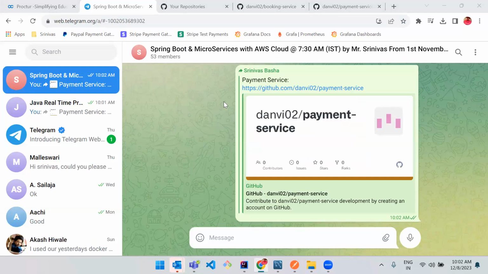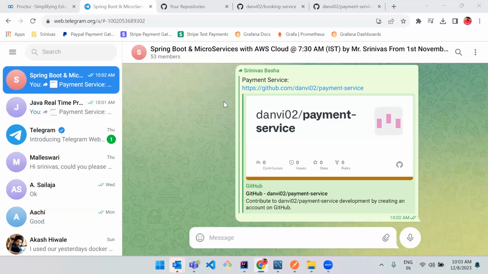I have one simple question. You have used a Feign client, so can we also use a RestTemplate instead? RestTemplate is deprecated. It's not being used anymore, Suresh. That is the old one. See, RestTemplate is basically from the Spring Framework.